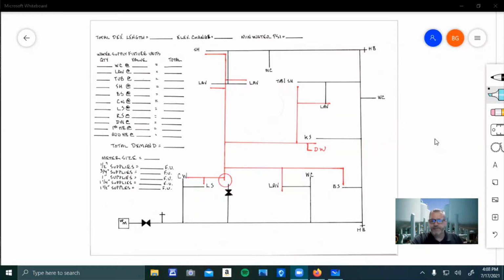Over the span of time that I've been doing this, I've gotten more comments, more questions, and more interest in water sizing than anything else, which leads me to believe that there are a lot of questions that people have concerning this aspect of our job. So I'm going to do another water sizing exercise. We'll start with this drawing. This is the one that was from the little intro.